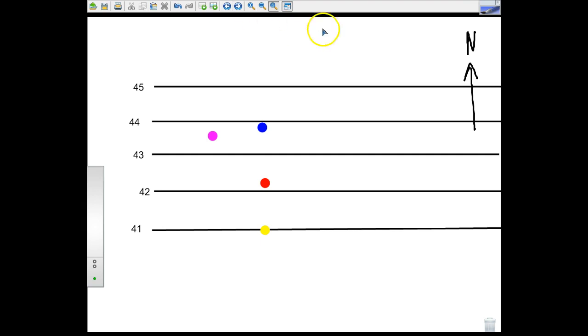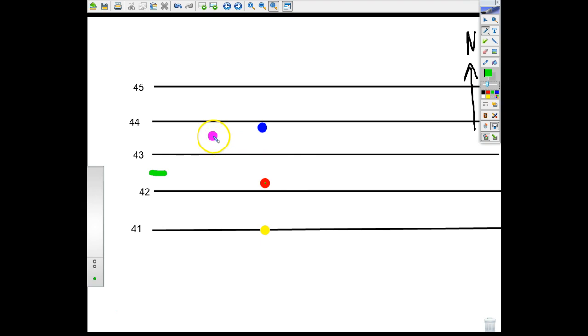So if this is 42 degrees and this is 43 degrees, roughly in the middle would be about 42 degrees 30 minutes. I know that that's less than that, and I could see the center of that dot. It's kind of a big center, huh? The center of that dot, I can estimate, is about 42 degrees 7 minutes, 42 degrees 10 minutes, somewhere around there.